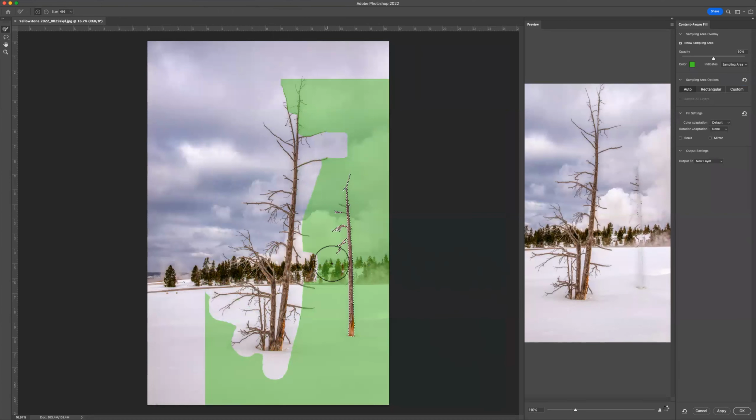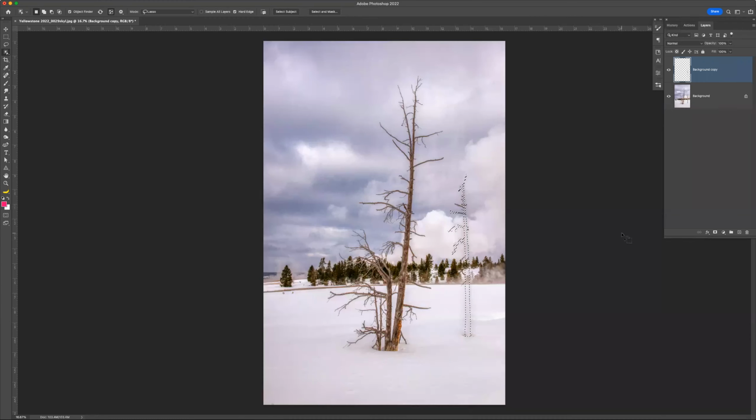So I hit Option or Alt, and it automatically selects to where it takes away. If you hit the Option or Alt key, it will add to it. So it's kind of backwards on that. And you can see it's not quite a perfect selection there, but let's go with it anyway. Deselect, and there's a whole lot left over.